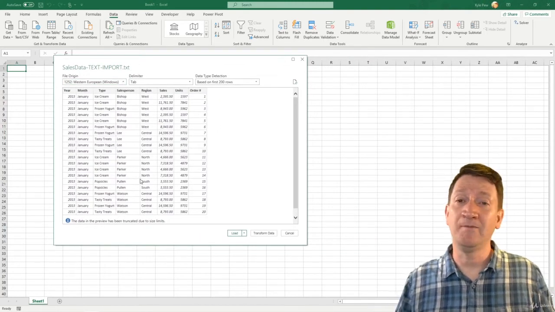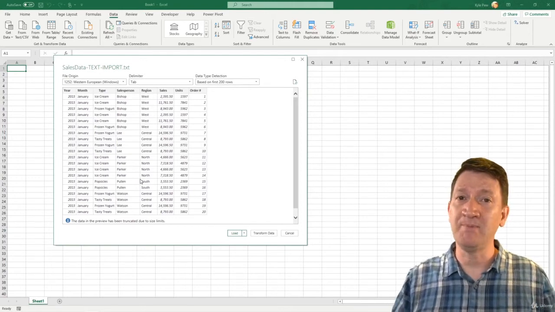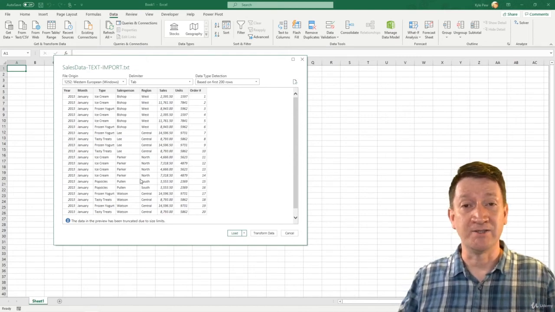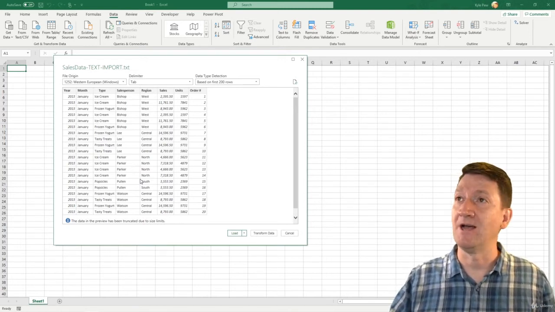Now, like I mentioned, if you're working on a much earlier version of Excel, your beginning step here is going to be a bit different. They take you through what's called the text import, and I'll show you where that's located at. And there's another video where I actually walked through the entire steps for the earlier version of Excel.